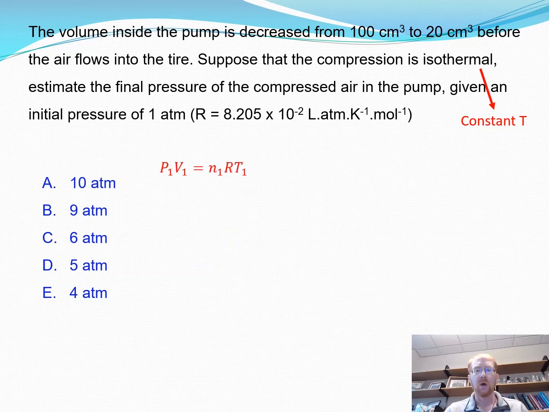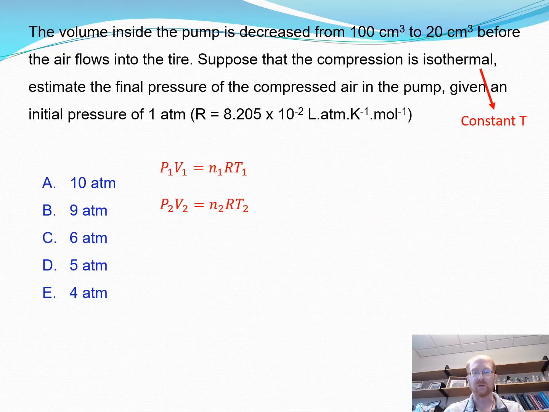So what I can do is PV equals nRT for my initial volume of 100 cubic centimeters. That's my initial P1, V1 values. And then I can do it again under my second conditions when I've changed my volume. So I have two different versions of the equation. And what I'm basically going to do is set these two equal to each other. And that's going to allow me to solve for my pressure value.